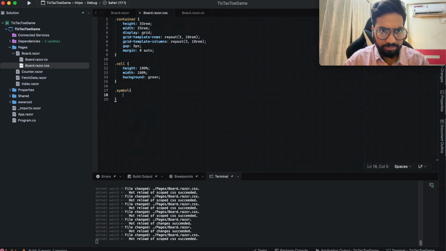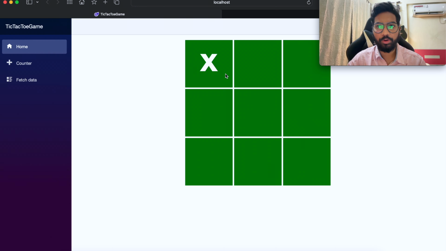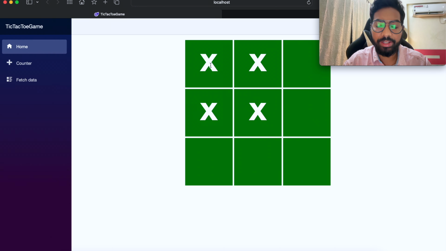Okay, now it's looking better. So let's give it 5 times REM. Okay, now we are talking. 7 REM. Okay, now we are talking. This looks good. One time it will be the turn of X, and the next time it will be the turn of O.